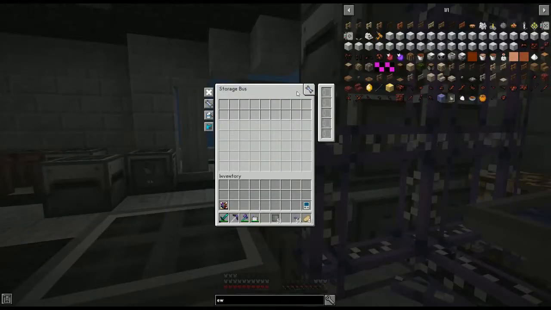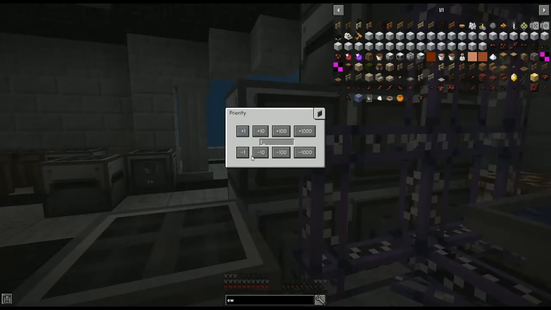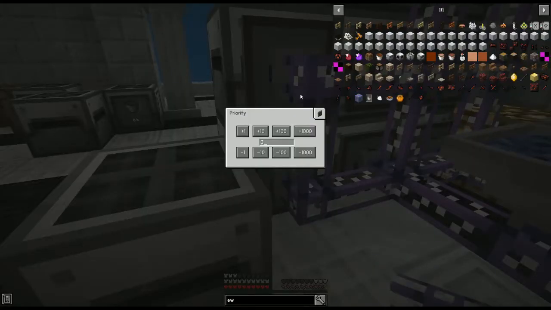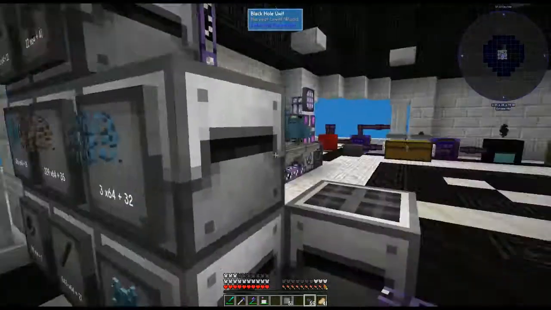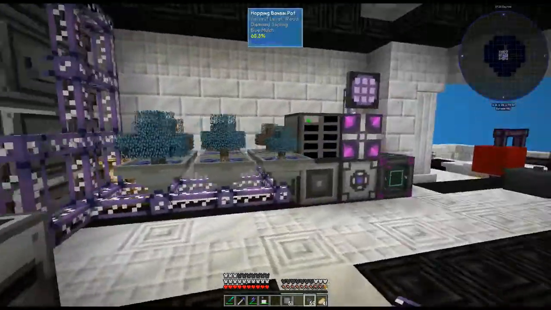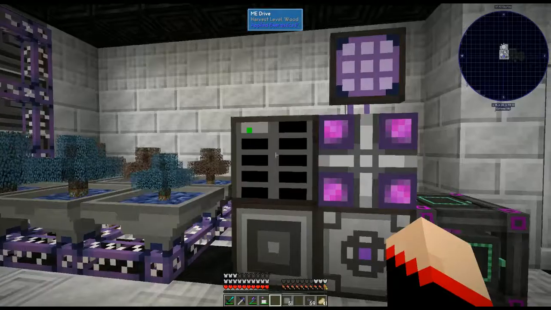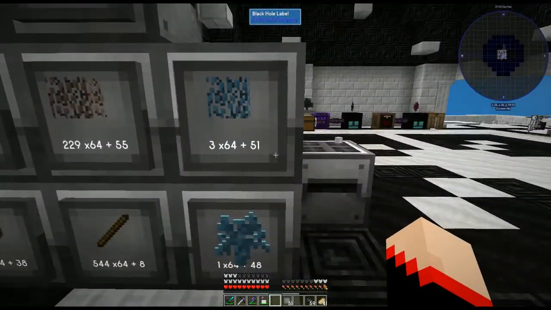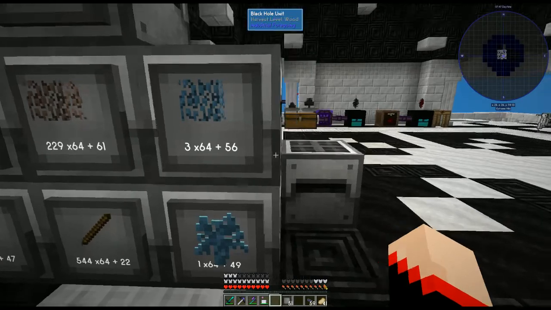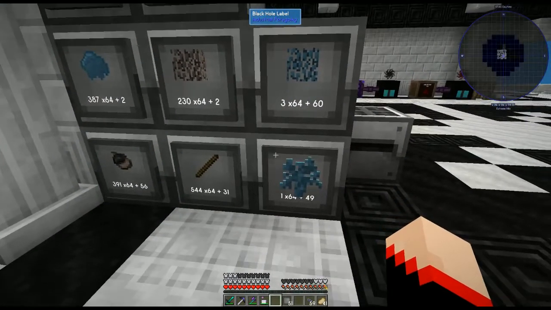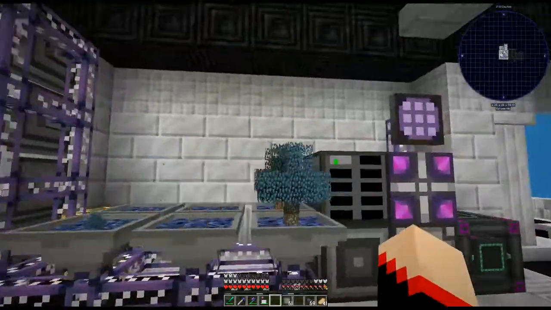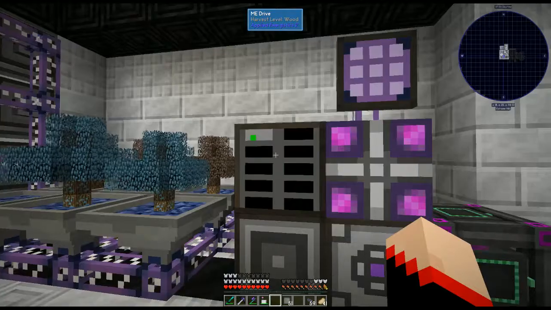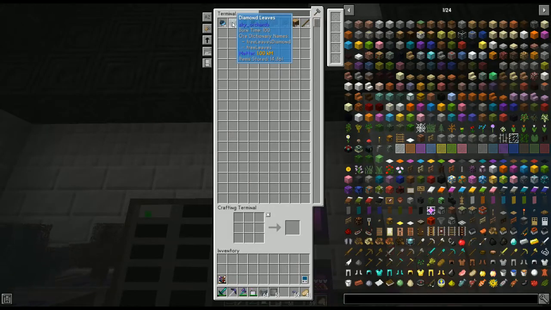Now, if we wanted to connect these two, we just pop on the storage bus and put it here. Now, one thing you will want to change is change that priority to at least plus one. And that tells it that you want it to send it to these versus in here. Now, what you could do is, once you have these set up, you could actually take everything out of the system, and you can see the numbers growing pretty fast here, but you can actually take everything completely out of the system here, so nothing will be stored in here. So if I went through and took out all these, now of course we have a lot, so this would take a while.